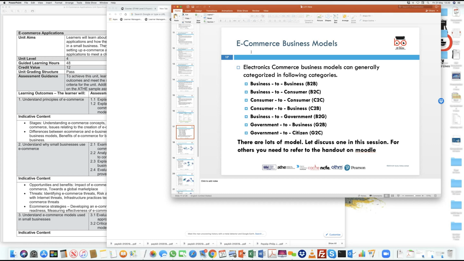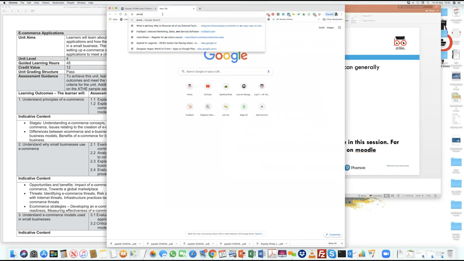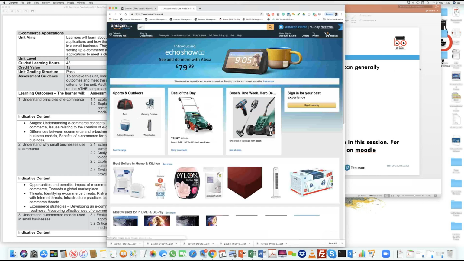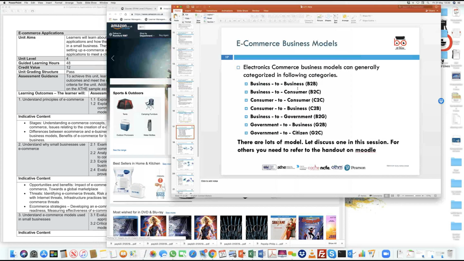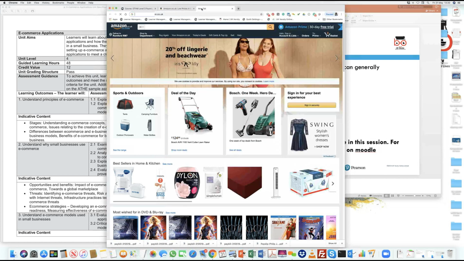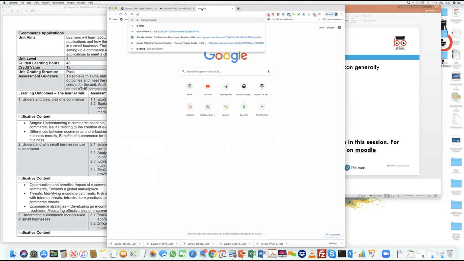On the Amazon side of things there is also what is called business to business, wherein as an organization you can buy directly from bigger businesses or distributors. So when businesses are able to sell to businesses on a platform, that model will be called B2B. Now, as time has passed, a lot of different models have come. So you have consumer to business, business to government, government to business, and government to citizen.